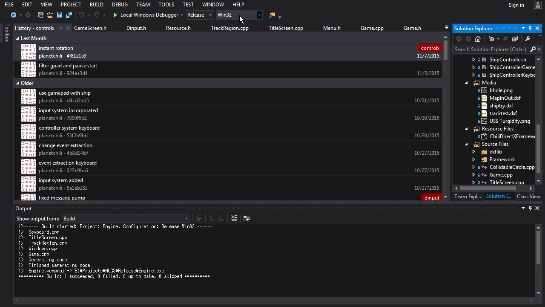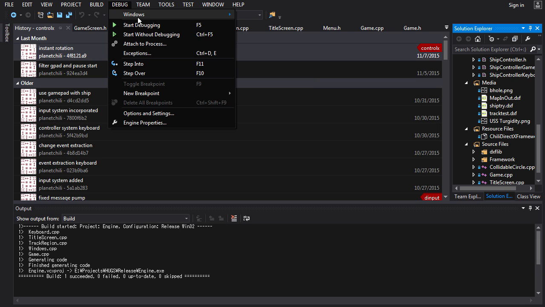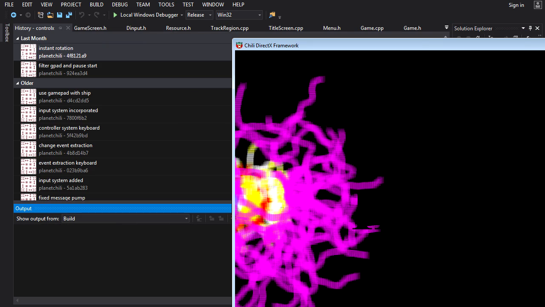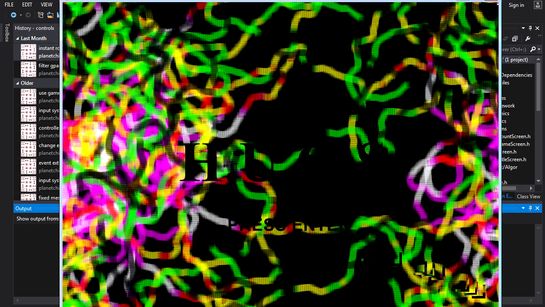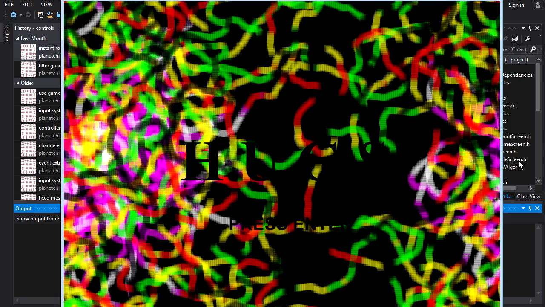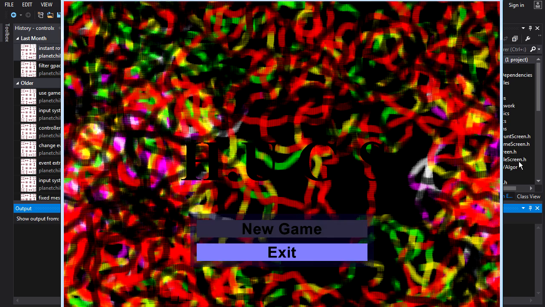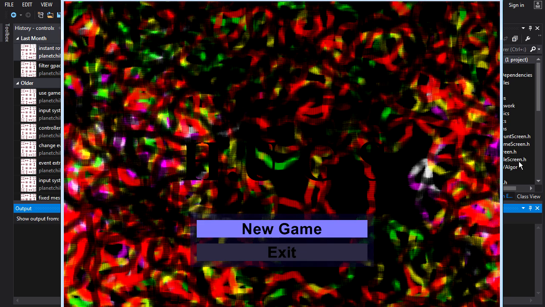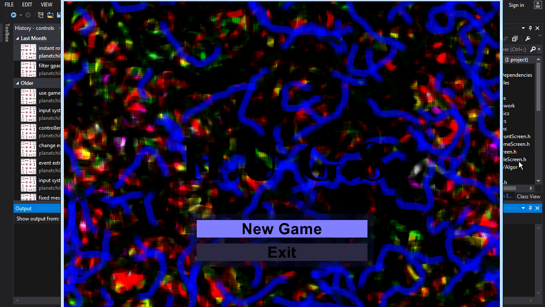And run it, and we're in release mode. I hope my gamepad is all set up properly. I'm not exactly sure. Okay, we'll put this as much as possible on the screen. Press enter, because the menu is still only hooked up to the keyboard controller. Or I think it's not using the controller system at all.